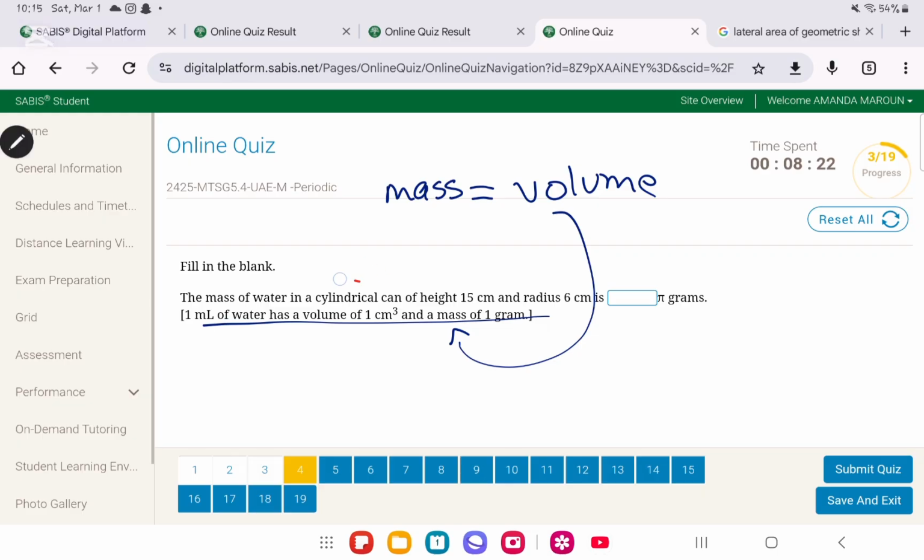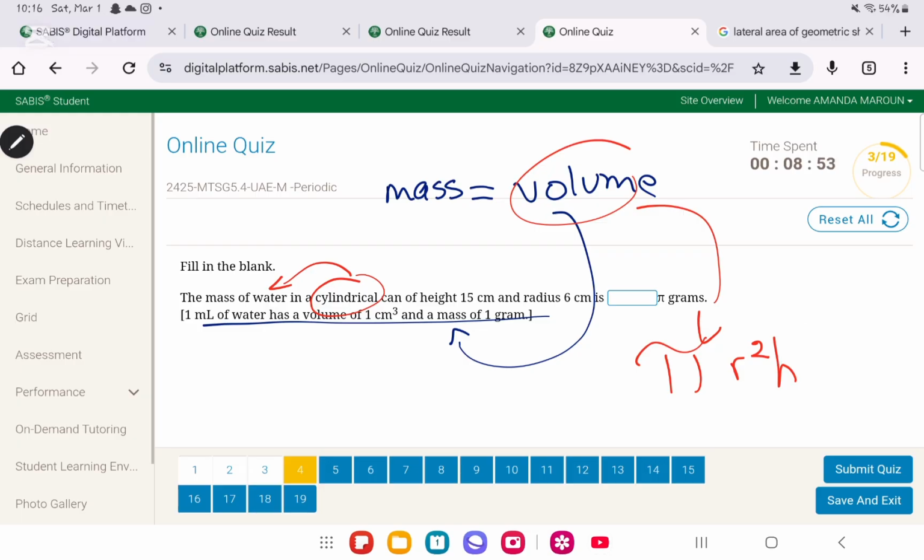Now they told us that water is placed in a cylinder, and you know that water takes the shape of its container because it's a liquid. Some little physics and chemistry. So it's a cylinder, so the shape of water is a cylinder. And now to find the volume, which gives the mass, it is very simply pi r squared h. So you have the radius, which is 6, so it becomes pi times 6 squared times the height, which is 15.